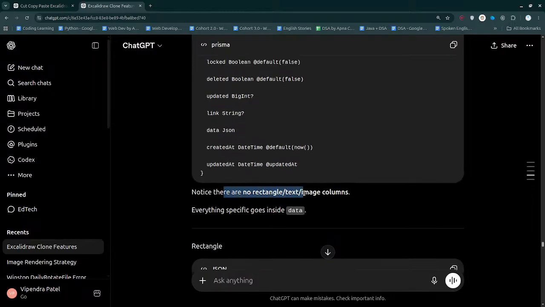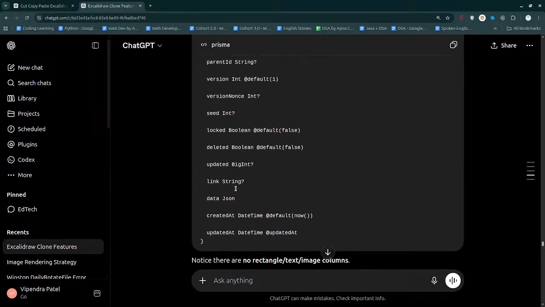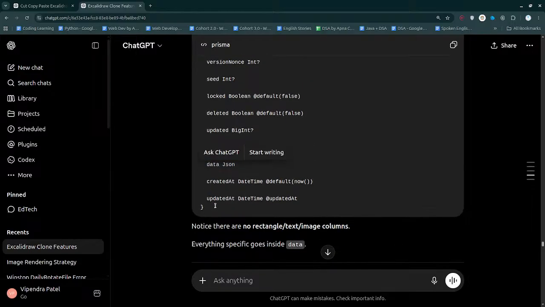There are no rectangles, text, image columns. Every specific goes inside data. So it has data. Data has JSON, so no rectangle, text or image columns. So that becomes part of this.